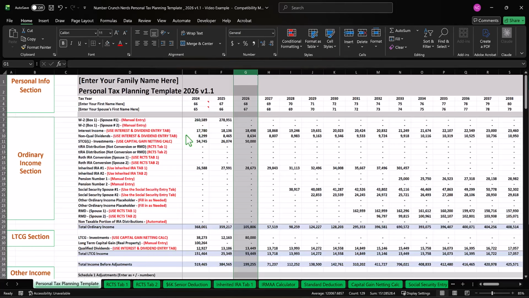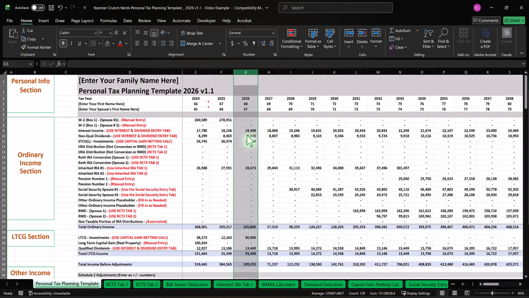In other words, I don't see any big change from one to the other or any of the amounts going up and down dramatically, which means at least as of the preparation of this personal tax planning template in mid-2026, no major investment decisions appear to have been made with respect to these particular items.